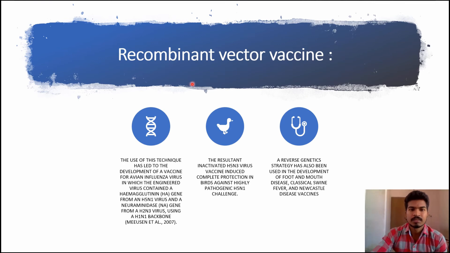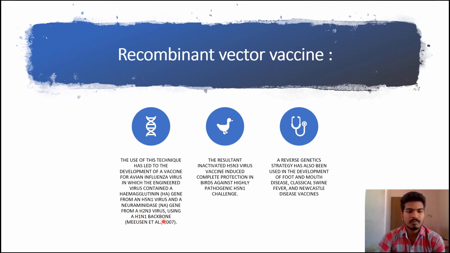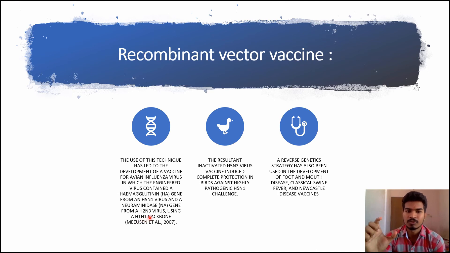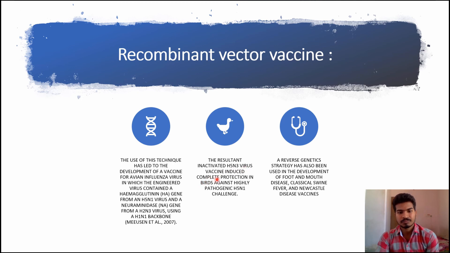The last type is the recombinant vector vaccine. Here, we used an H1N1 backbone — that is, the H1N1 genome — into which we inserted the hemagglutinin gene obtained from H5N1 and the neuraminidase gene obtained from H2N3 virus. These two genes were incorporated into the H1N1 genome, and this construct was then inserted into an H5N3 virus. This H5N3 virus acts as the vector, since we inserted the gene construct into its viral genome.